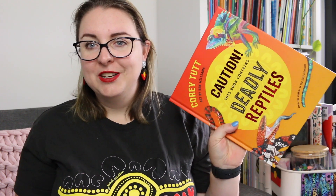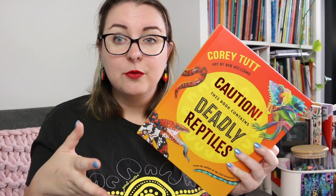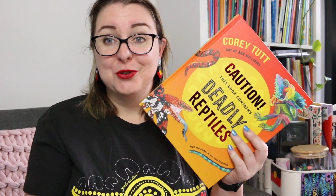I know so many kids who love reptiles and I think this is just one of the most interesting, unique, and engaging books about reptiles that I have ever read. While there is a lot of text on the page, it's broken up into really manageable chunks for kids to read. I think this would make an amazing mentor text for teaching writing an information report or creating an information poster about any kind of animal. Pulling apart how Corrie Tutt has written it is a really great resource in the classroom, but you can also just enjoy it as a reader of non-fiction because I think this is absolutely something adults can enjoy as well.